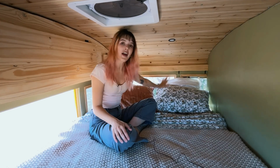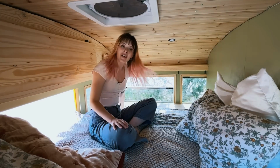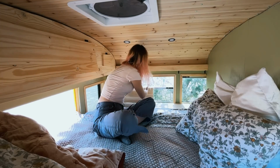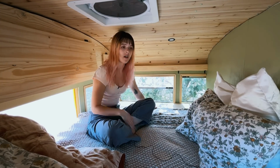Our bed is a full-sized bed. The other thing is our headboard, which has a ton of storage in it. So if I just move these pillows, we have access to the headboard. These things are super deep. I'll demonstrate. And the headboard literally holds all of our clothes.